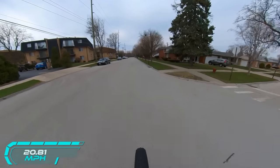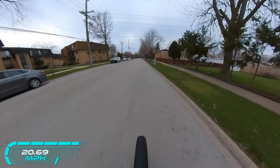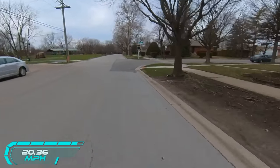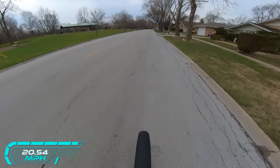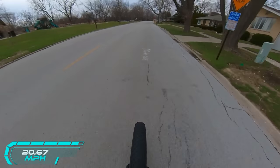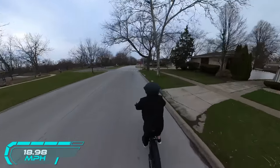All right, so we are coming up with our trusty speed cam to see what it's gonna tell us as it compares to this bike. So I'm at full throttle and I can actually feel that there's almost like a limiter to the bike, because as it goes maybe a little bit over, and it says it's 20, right? So we're hitting 20 on the bike, 100% electric. It kind of slows down a little bit. I can feel it just trying to do the right thing to keep me safe, which is nice.